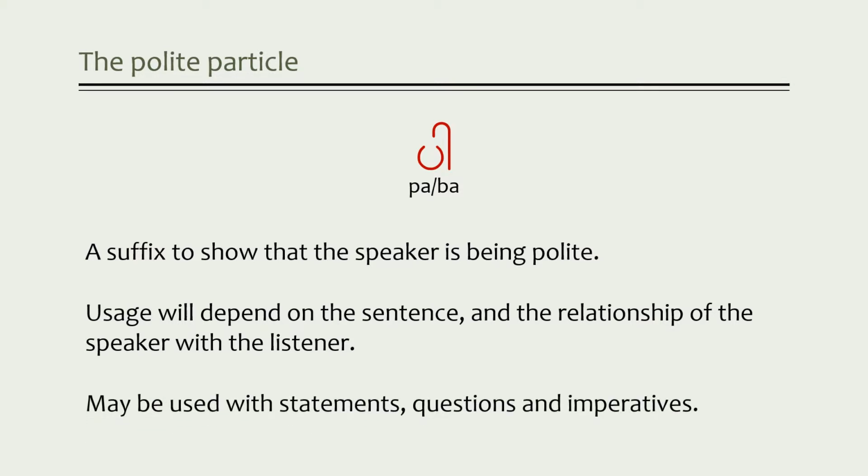Now, the polite particle can be used in just about any kind of sentence. In this lesson, I'm going to cover simple statements. In the lesson on forming questions, we'll touch on it, but in everyday speech, the polite particle is seldom used in questions. There will also be a separate lesson on imperatives. When you request someone to do or not to do something, it's used extensively in this kind of sentence. But for now, let's look at one very common use of the polite particle.